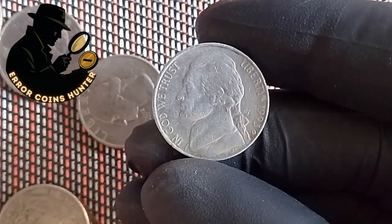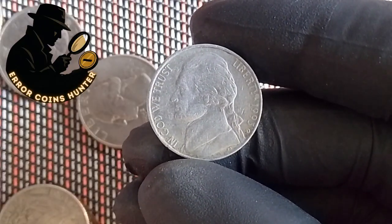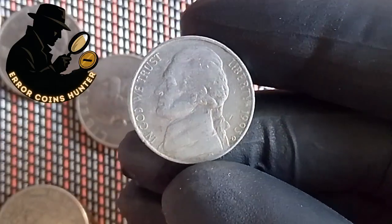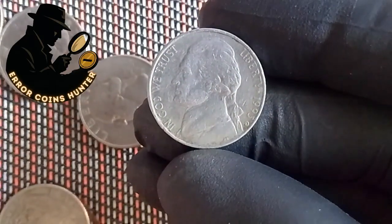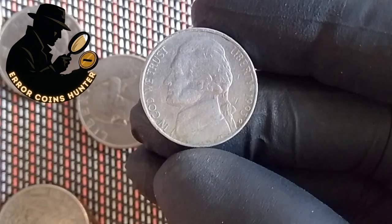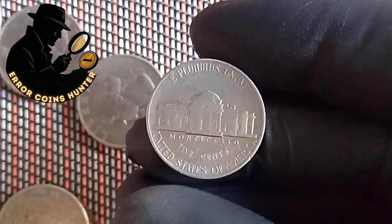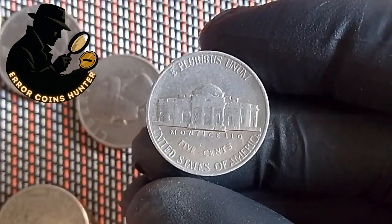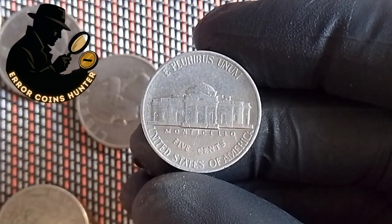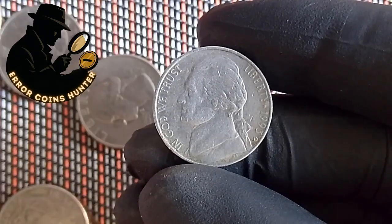Purchased by a phone bidder whose identity was protected by the auction house, but who is rumored in collecting circles to be either a major American hedge fund manager, building a world-class coin collection, or possibly a European private museum acquiring pieces for eventual public display. The sale made international headlines and sparked a phenomenon that coin dealers now call the 1993 Nickel Mania, where people began frantically searching through any nickels they had from that year, hoping to discover additional specimens of this extraordinary era.